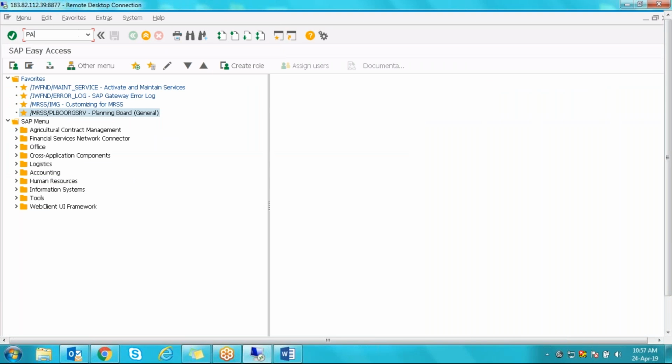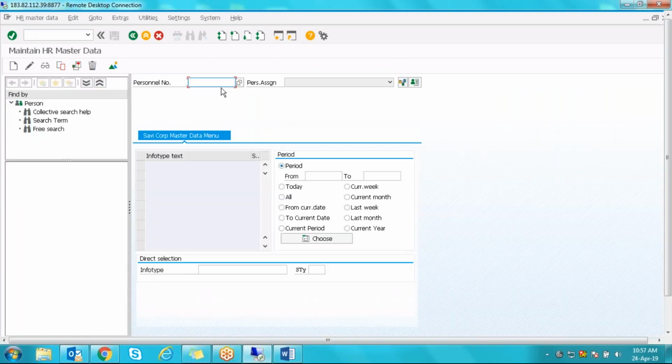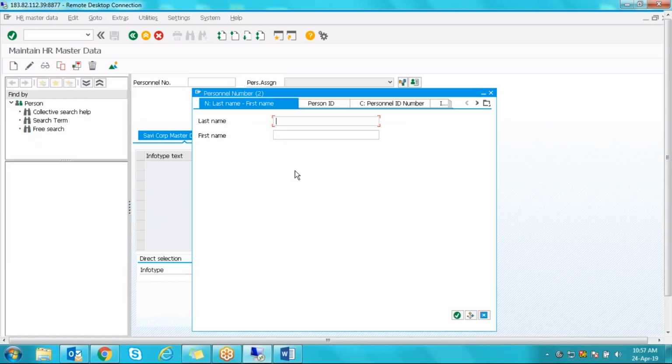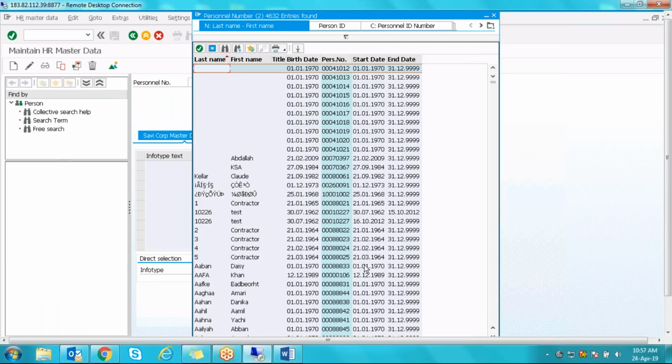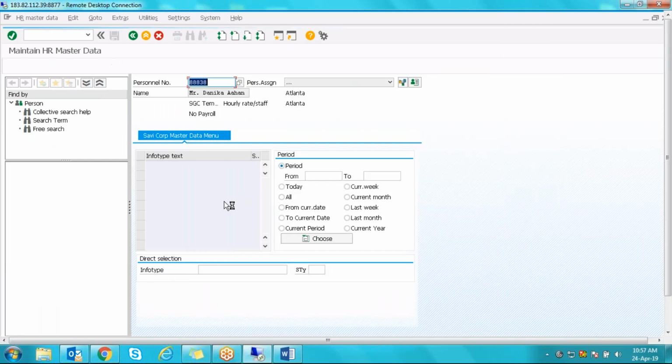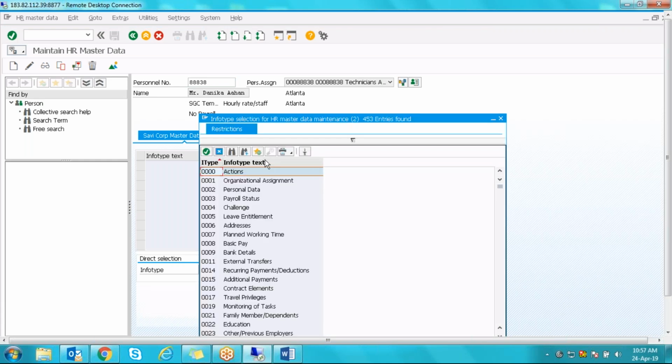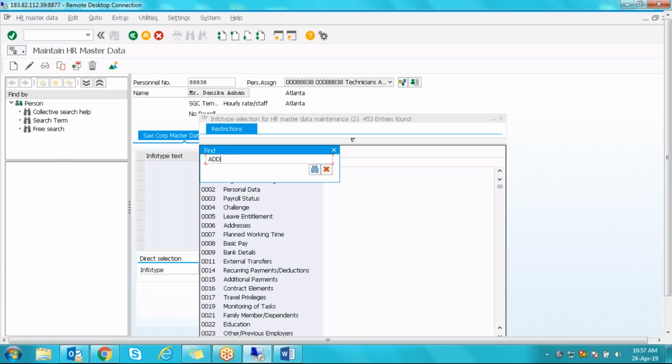PA30, right? To take any employee. Okay, here it is, address, input type.